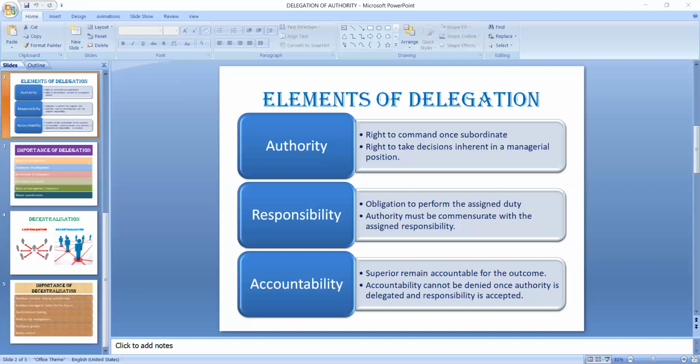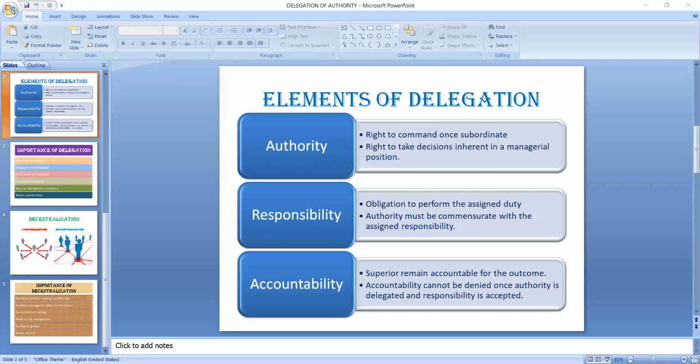Authority also helps us maintain some kind of order in the organization, wherein the manager has the right to take certain decisions and to expect people to obey him, asking people to work in a particular manner, in a given direction, so that the given task can be accomplished. Authority helps us understand the relationship a superior has with a subordinate, wherein the superior communicates his decision to the subordinate, expecting that the subordinate will listen to him, work according to his guidelines, and thereby complete the given task. That is what authority is in the delegation concept.